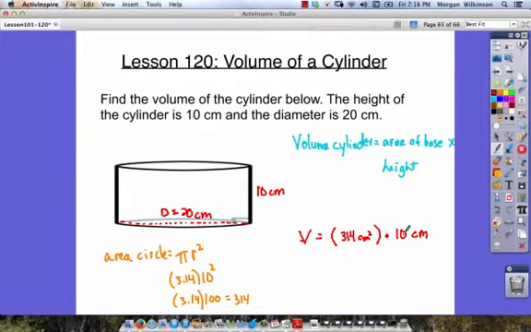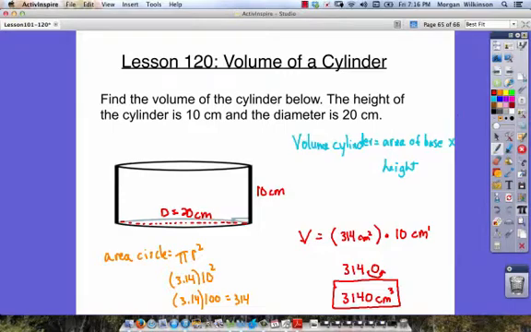So again, we're multiplying by a power of 10. We're going to have to move the decimal 1 to the right. So originally 314 would be 314.0. We move the decimal over 1 to the right because we're multiplying so it gets bigger. And our answer becomes 3,140. We've got square centimeters times centimeters. That's like centimeters to the first. So when we add those powers together, we're going to get centimeters to the third. Or we could say 3,140 cubic centimeters.